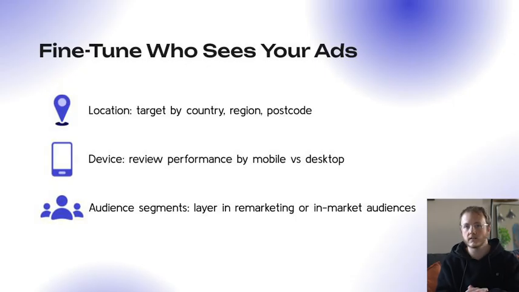When you're optimizing your ads and creating your search campaign, you obviously want to fine-tune who is going to see the search ad, and this is where you can use demographic targeting like locations, device and audience segments. These just improve who sees your ads. So as well as the keywords that they search to see your search ad, they'll also have to match these demographics here.